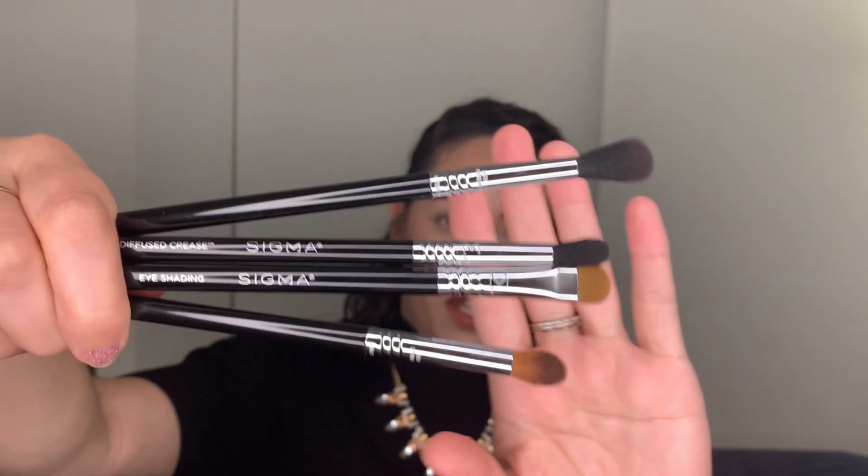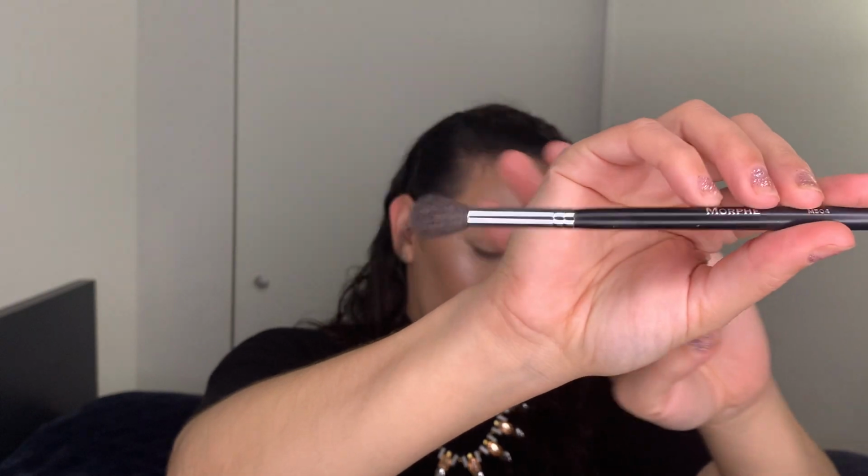And we are going to be using our Sigma brushes today. And for blending brush, we are going to be using a Morphe brush, our Sigma Longwear eyeliner, and our L'Oreal Voluminous Lash Paradise mascara. Let's jump in.